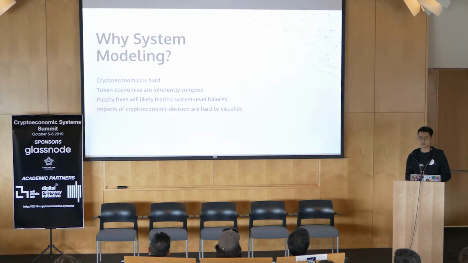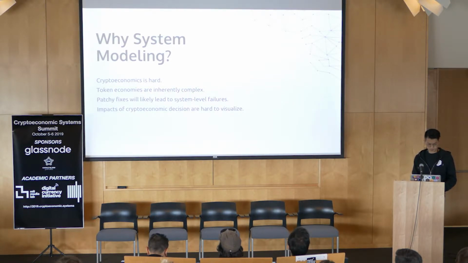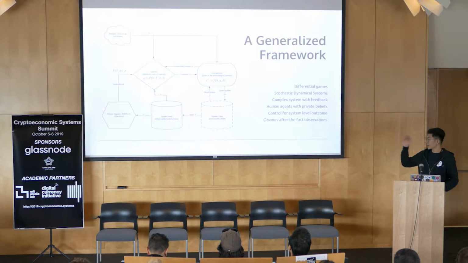And lastly, I think sometimes the recommendations or decisions from an economic standpoint are hard to visualize in terms of what exactly the impact on the system is. So having a model of the whole system itself will allow us to articulate that impact and justify the decision much more easily. So here's a generalized framework.